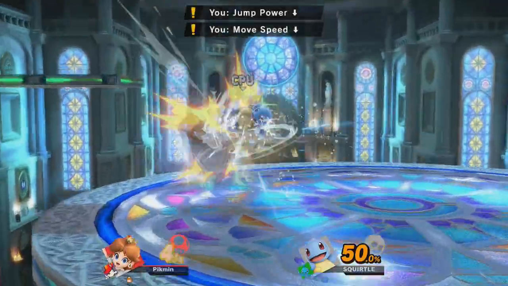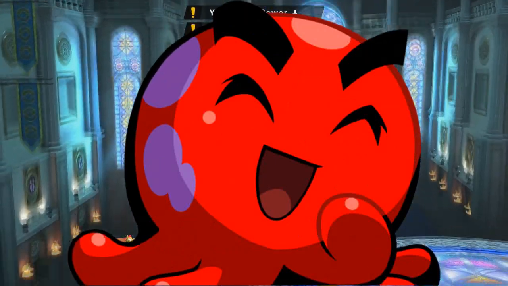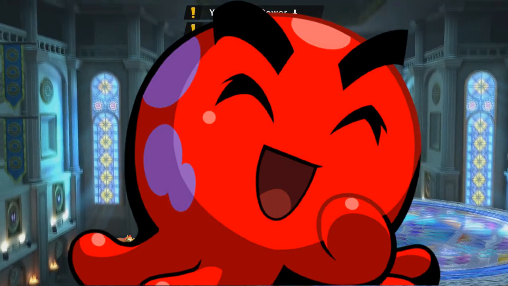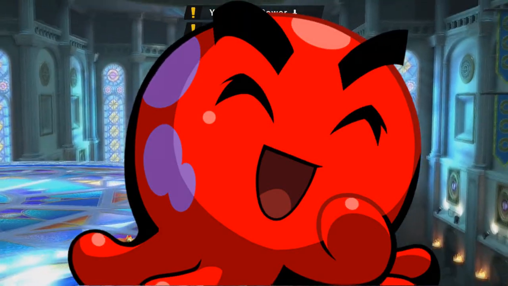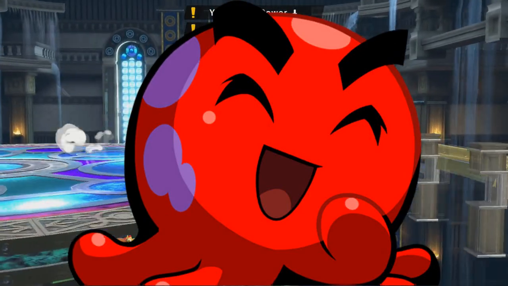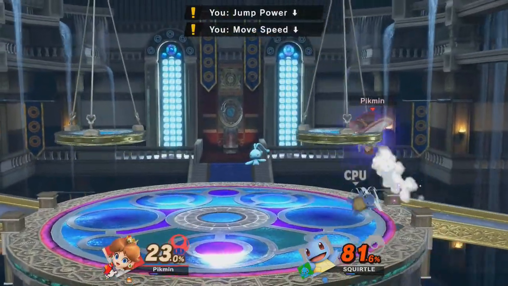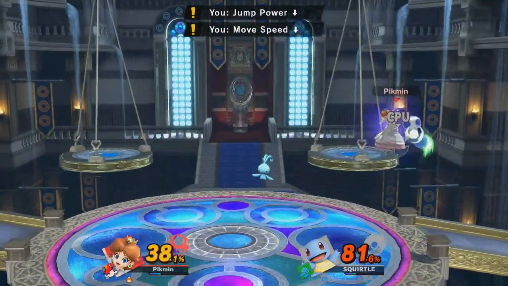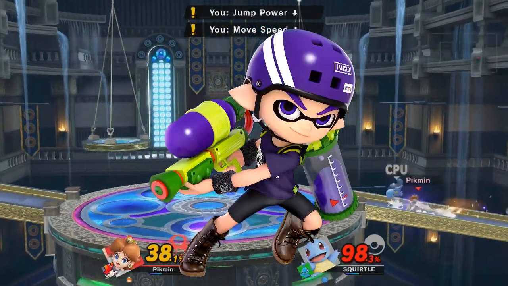Second to last, let's have Squid Baron, because I kind of like Squid Baron. He kind of goes there, wants to do things because he wants to be the boss, but he can't. So he's basically a self-aware mid boss. So let's just give this guy some love, shall we? Also, because he's Squid Baron, what better character to represent him than the Squid Kid, Inkling.